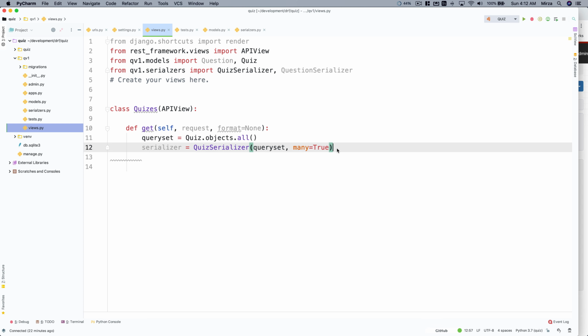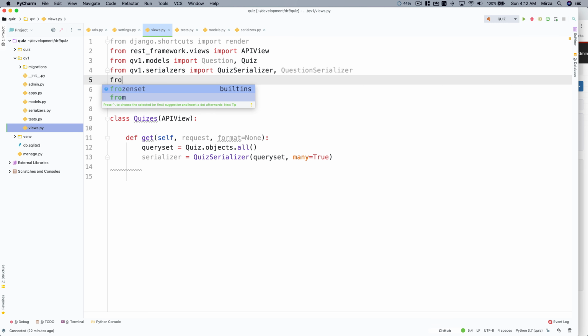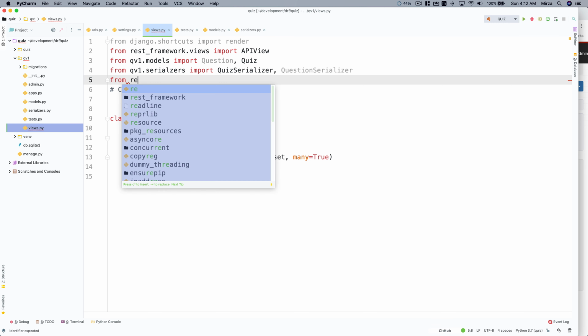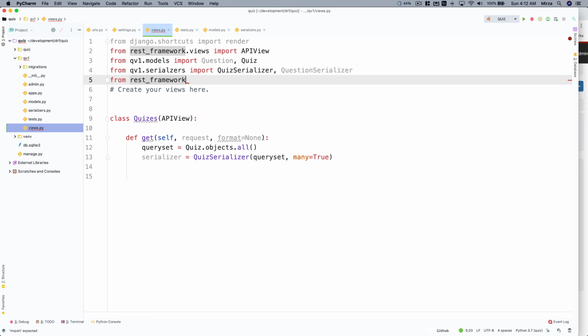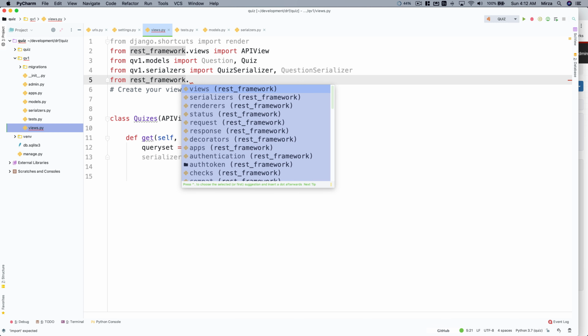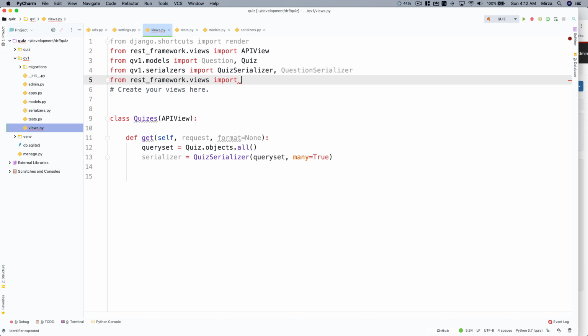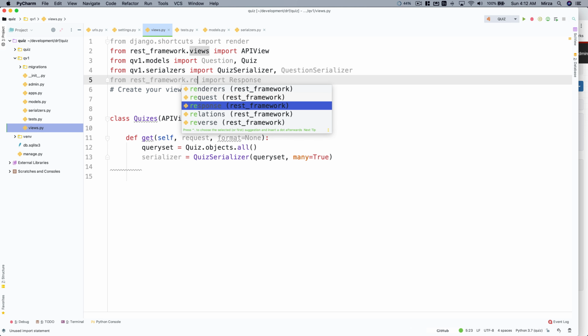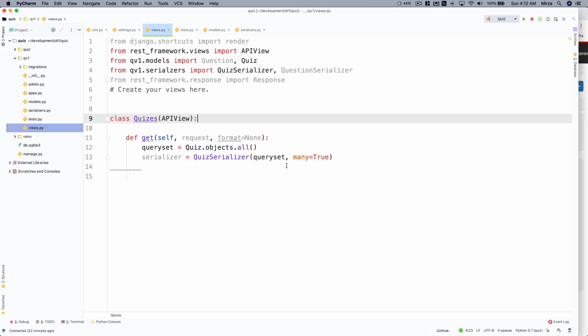Then we can simply return a response. So let's just go and import Response from the REST framework. So rest_framework.views, and that would take the Response object. All right, so actually not from views, guys, that's the response. All right, now let's return that.